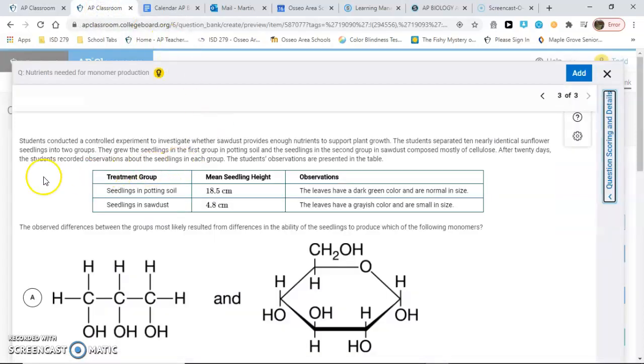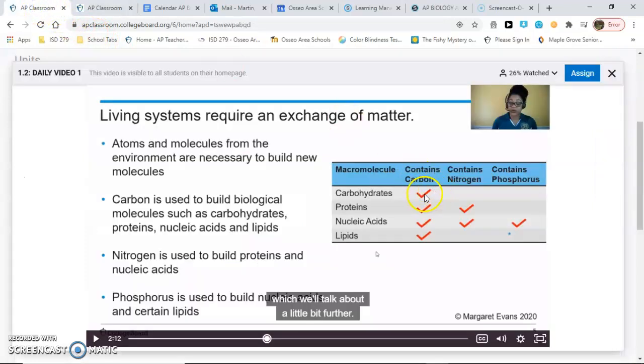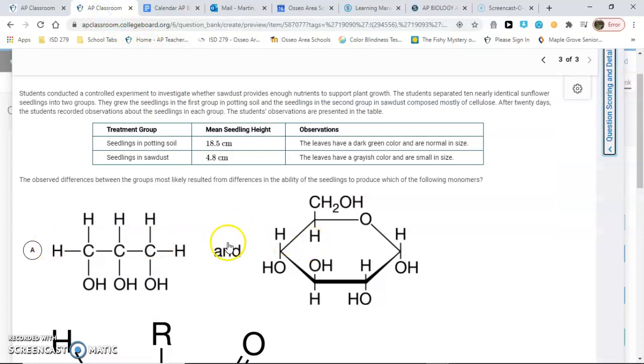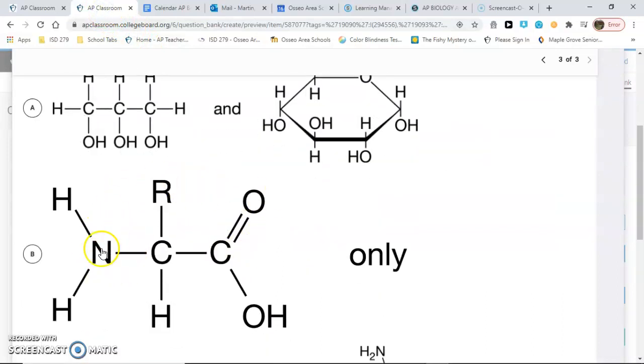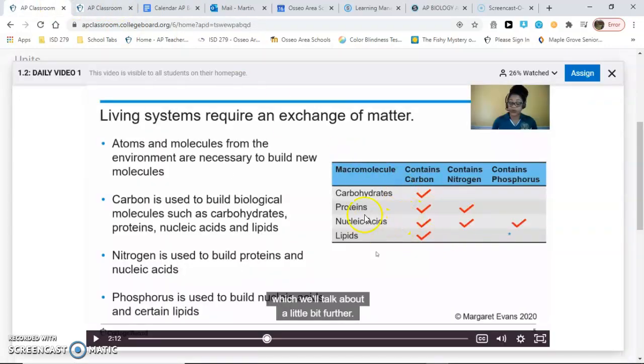So I'm just going to tell you a couple of pieces here that she didn't tell you that leave you unprepared to answer this question. This first part, part A, does not contain nitrogen or phosphorus. If you look at the formulas, there's C's and H's and O's, but no N's or P's. So that leaves us with the understanding that these are probably carbohydrates or lipids. You don't need to know much more than that. This one here just has nitrogen added to it, so that one's going to be in the classification of proteins.